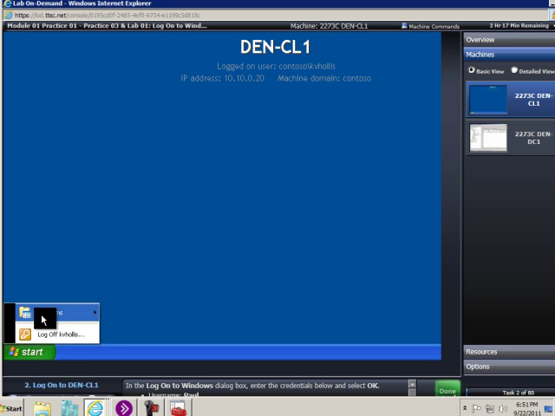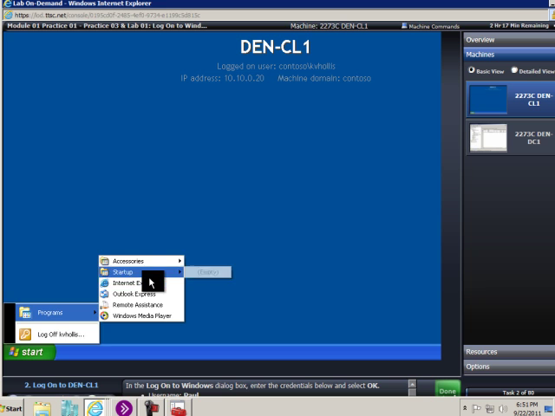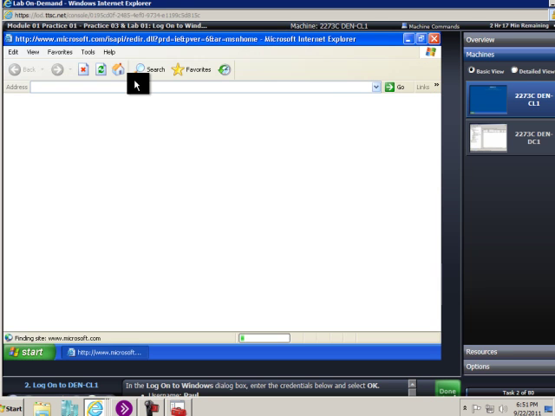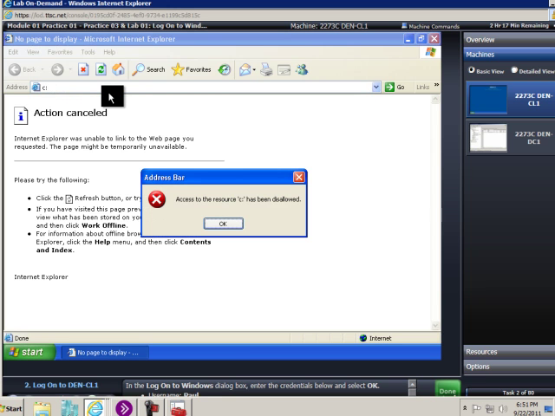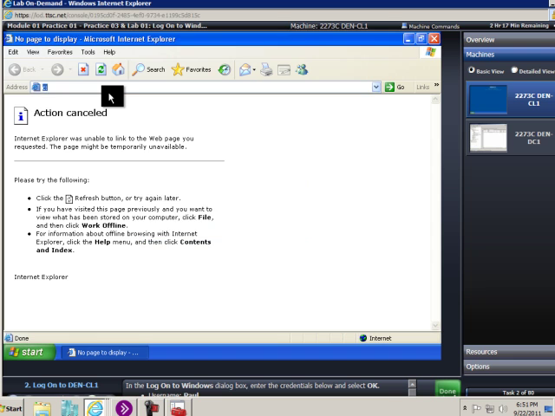So I can't get to Windows Explorer. How about this? Here's a way around it. Let's do a C colon. You can't get to the C drive. How about my documents? It's going to do something different.